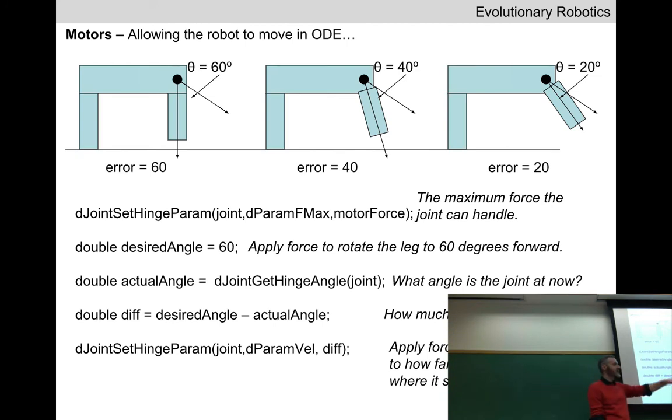So the new velocity is going to be a little bit less, or the actual torque, the amount of rotational force that's applied at the joint is going to be a little bit less because we don't want it to overshoot. The next time step, actually if I was doing this right, it wouldn't be 20, it would be maybe 22 or 23 because there's less force being applied, so it got less of the way there. So the difference will start to decrease as time goes on, and if the motor neuron is constant, the leg will rotate and come to a stop 60 degrees in front of the body.